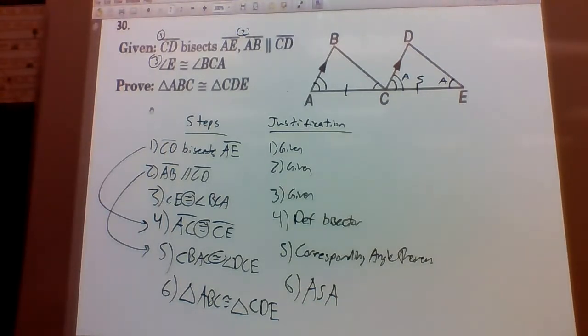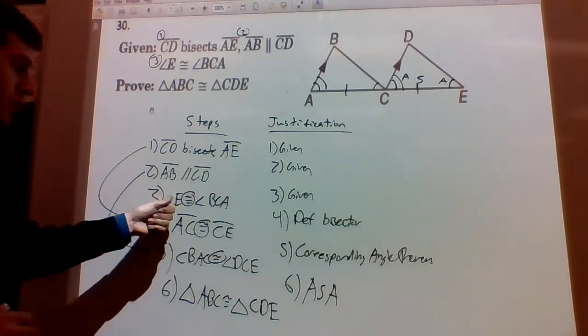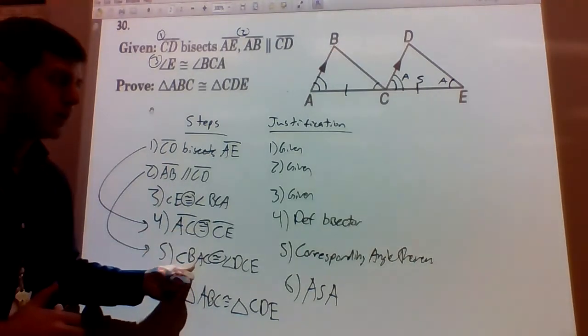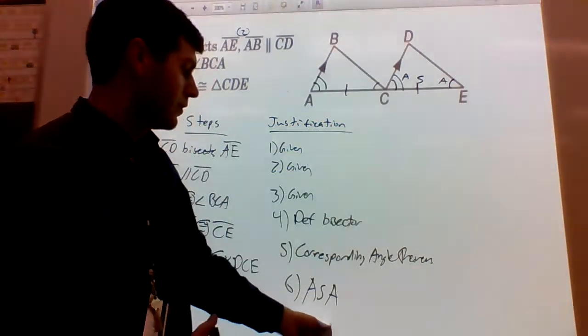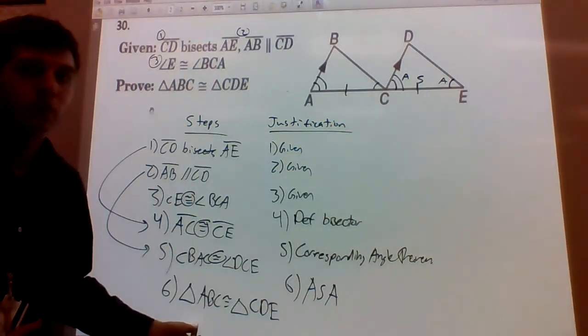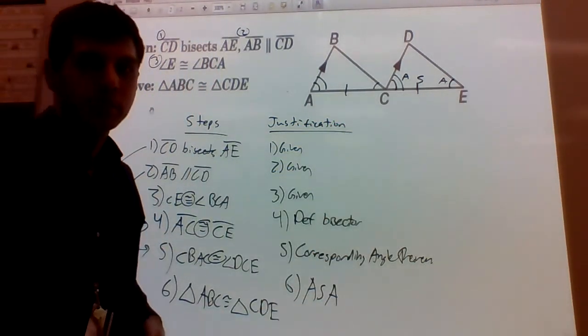Okay, so that's the end of part 2 of the review. There will be some proofs on the test, so follow the process. Write the givens, look for shared sides or vertical angles, use the givens, and you should result with 3 corresponding parts that are congruent, and then cover one of the triangles up and see what order they are in. And use that postulate to prove that the triangles are congruent.